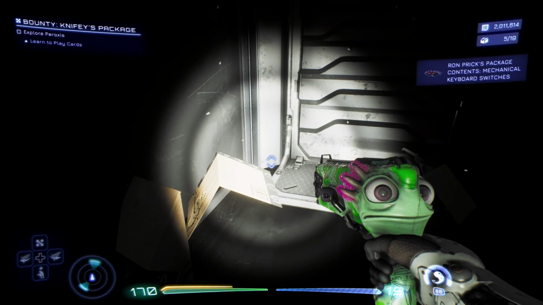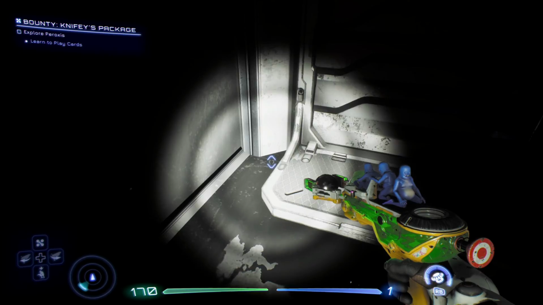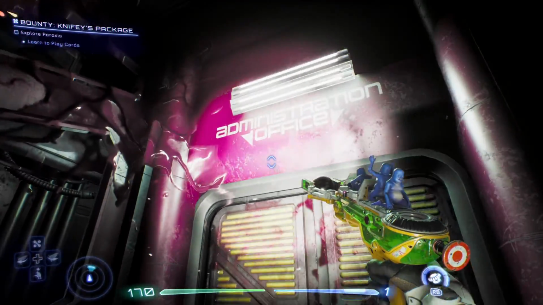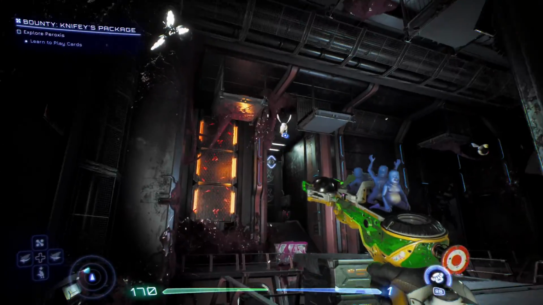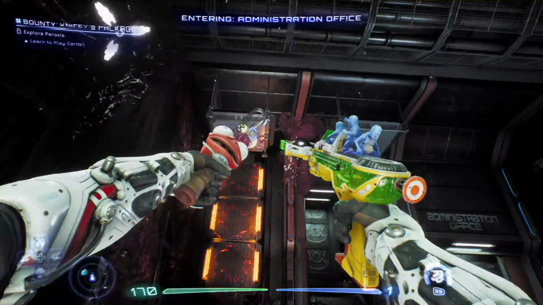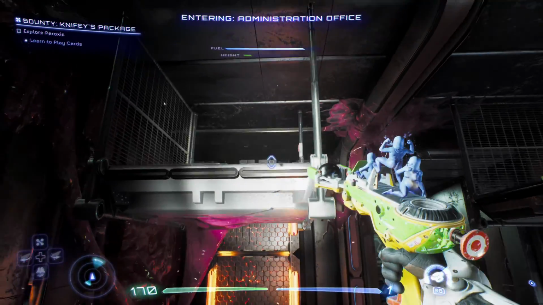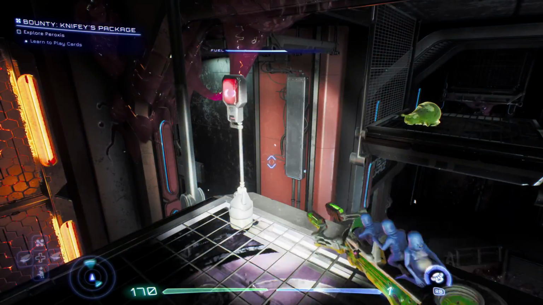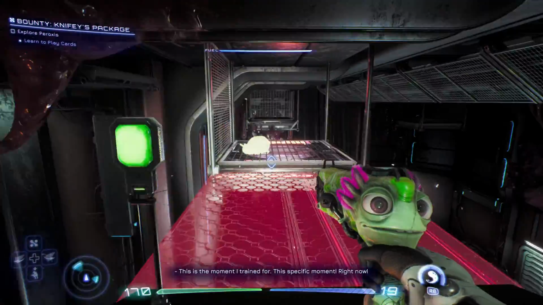The next collectible involves a little bit of a mini game. Some skill is required. You will want to go into this next room, which is the administration office. You can either use the lava wall in the back or one of the bugs to get on top of one of these platforms. And you want to get your Harper gun ready, and you'll want to be ready with the right bumper. There will be 2 little things that pop up ahead of you.